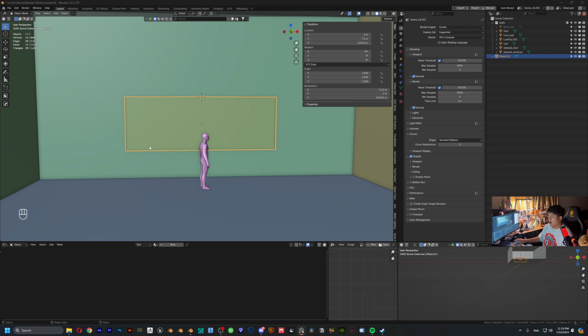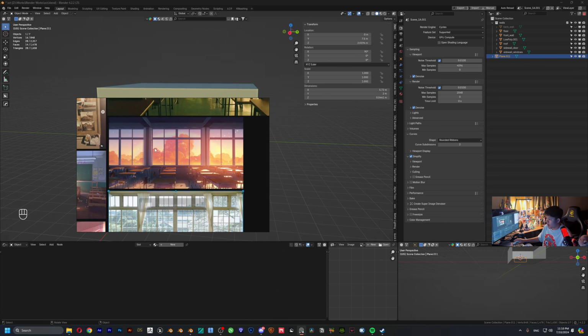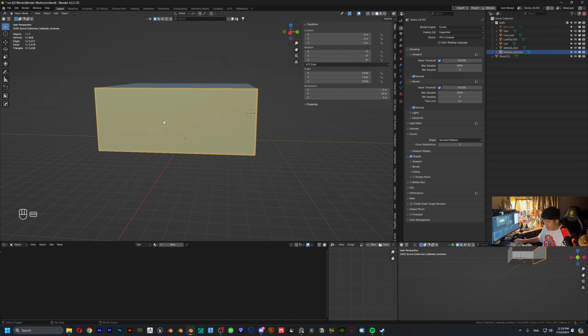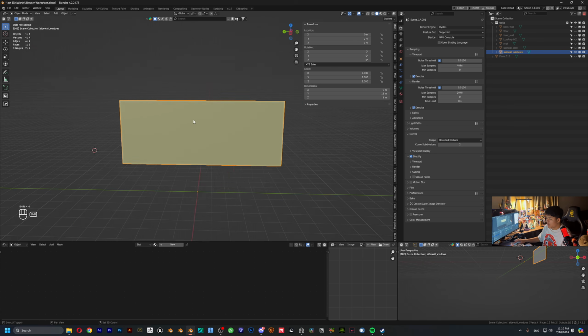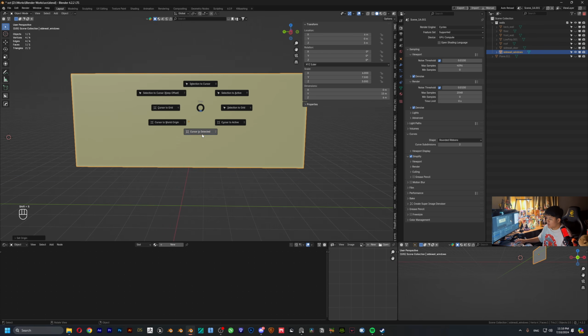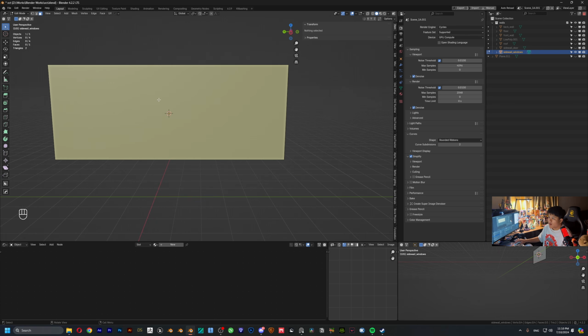And now it's time to work on the windows. For the windows here, I'm going to copy this little reference right there. First thing first, we need to divide this one into 3 parts. So select the side wall, hit Shift H on the keyboard in order to isolate it. Origin to geometry by clicking F3 and just searching for this. Then Shift S, cursor to selected, and now it's time to divide those things into different parts. So now I'm going to divide this one maybe into 2 parts. Let me try to find a good enough side.